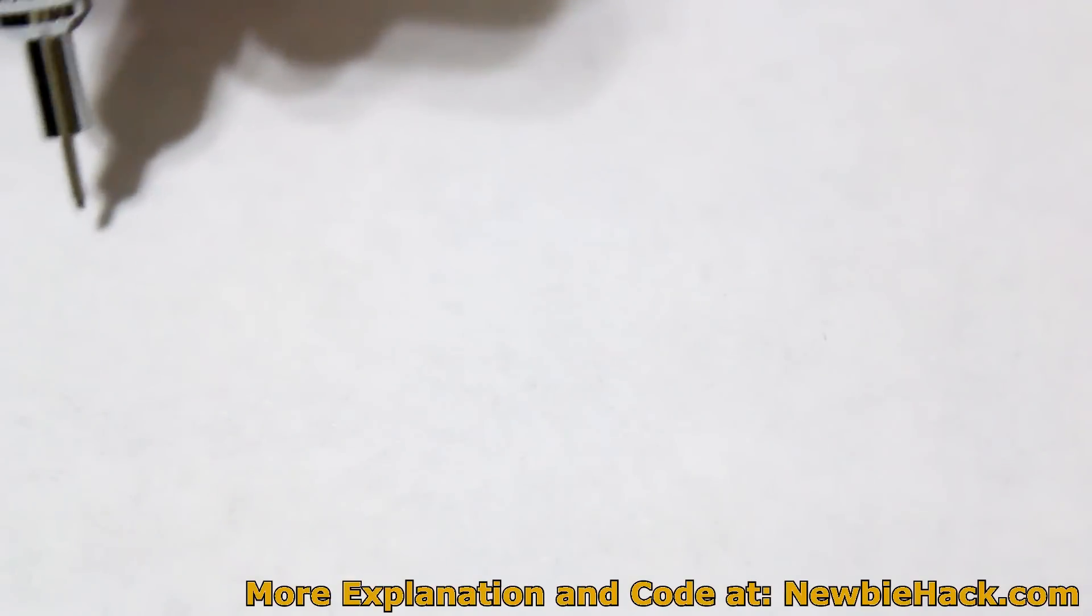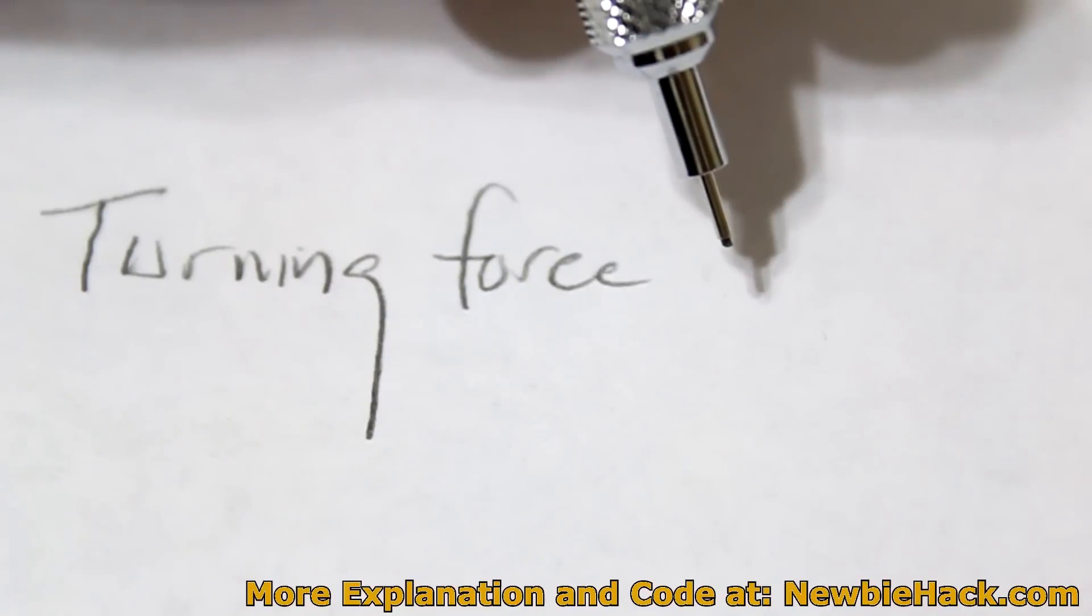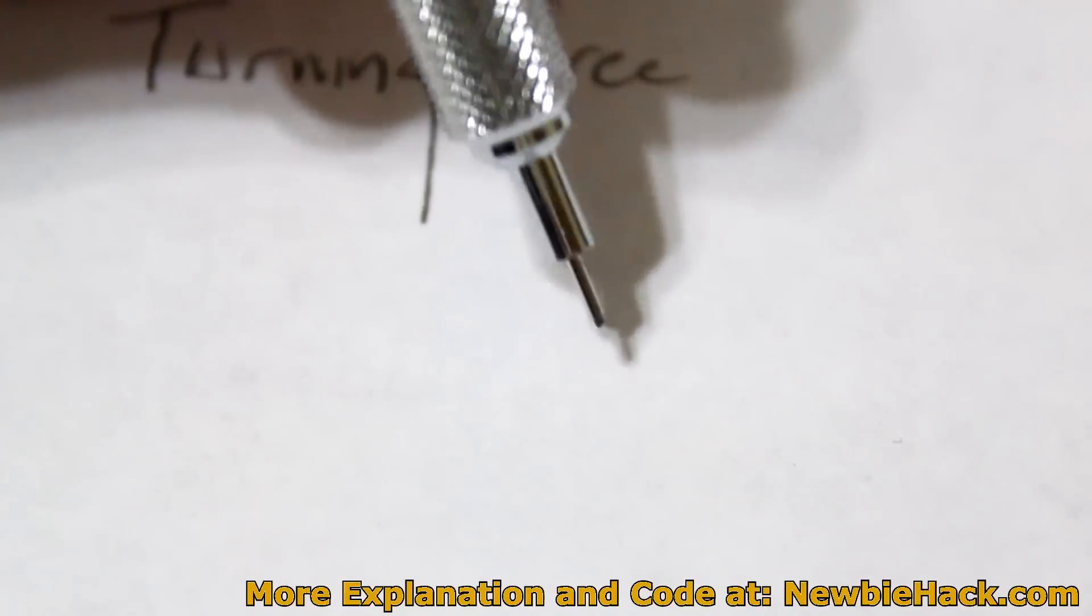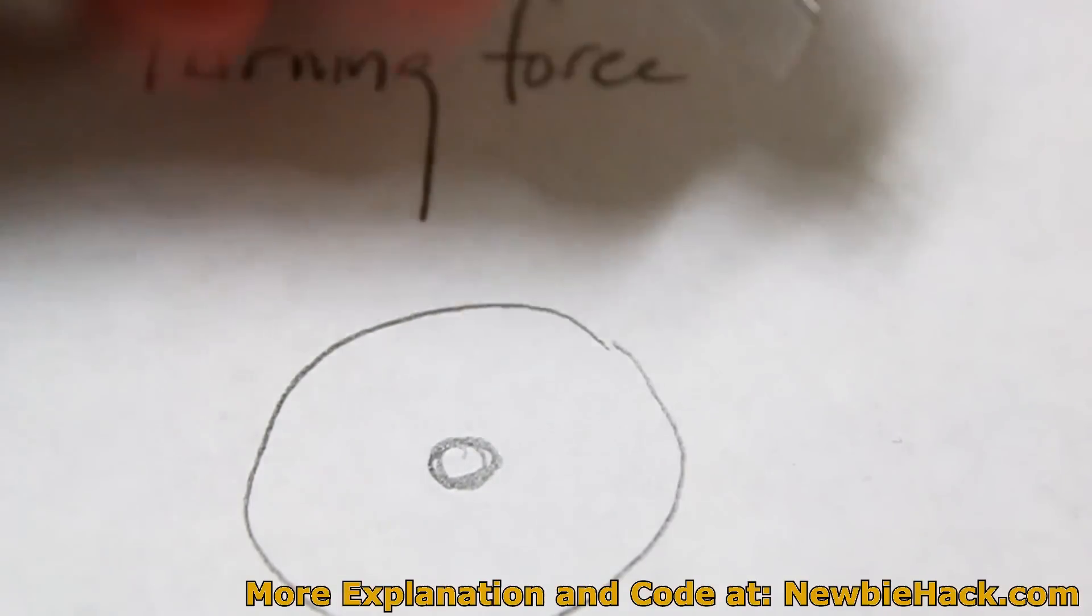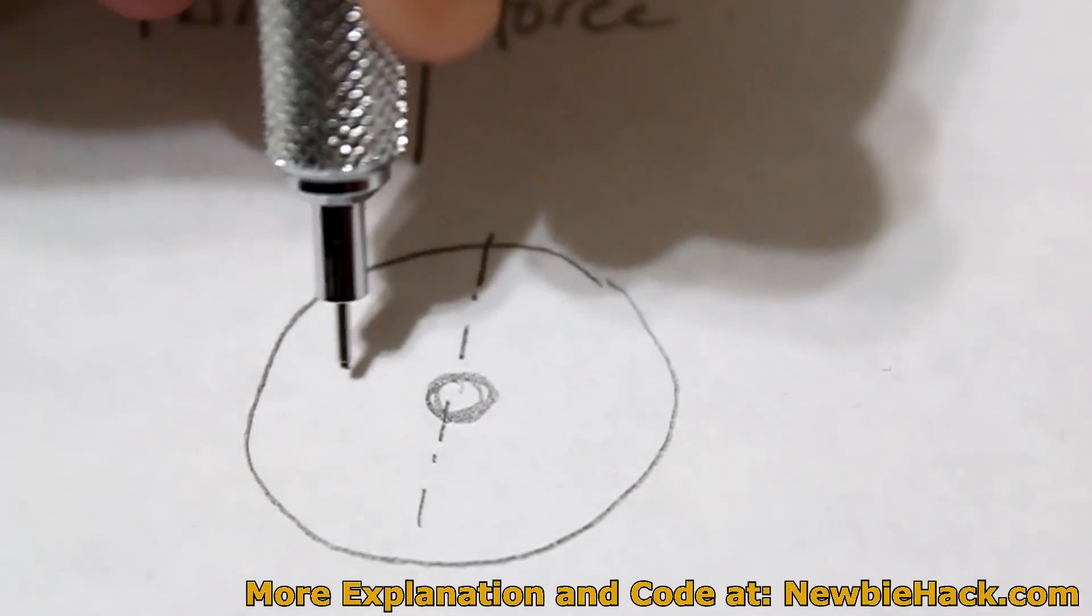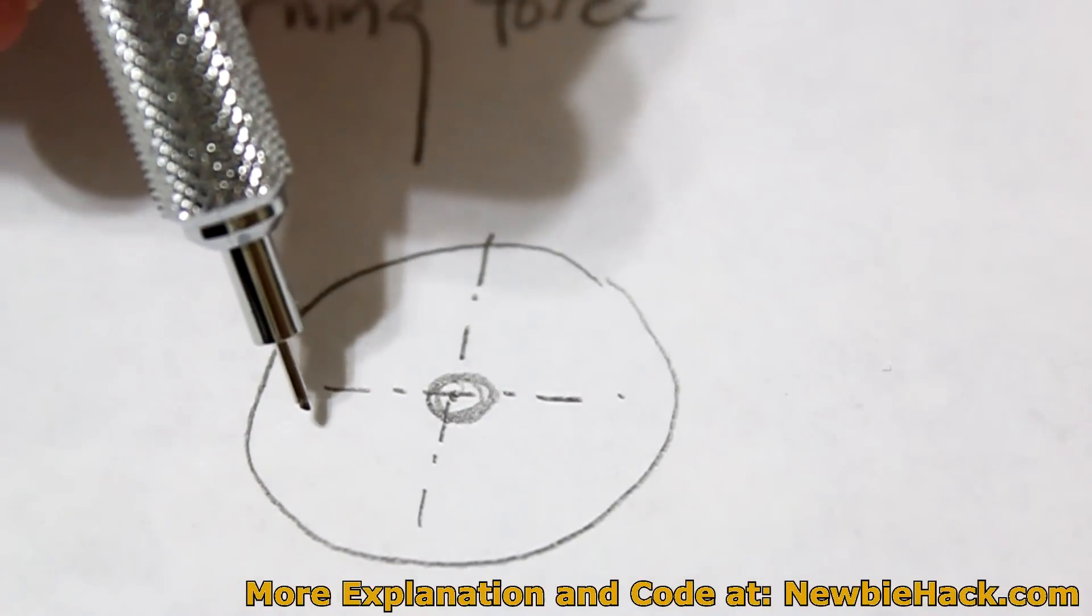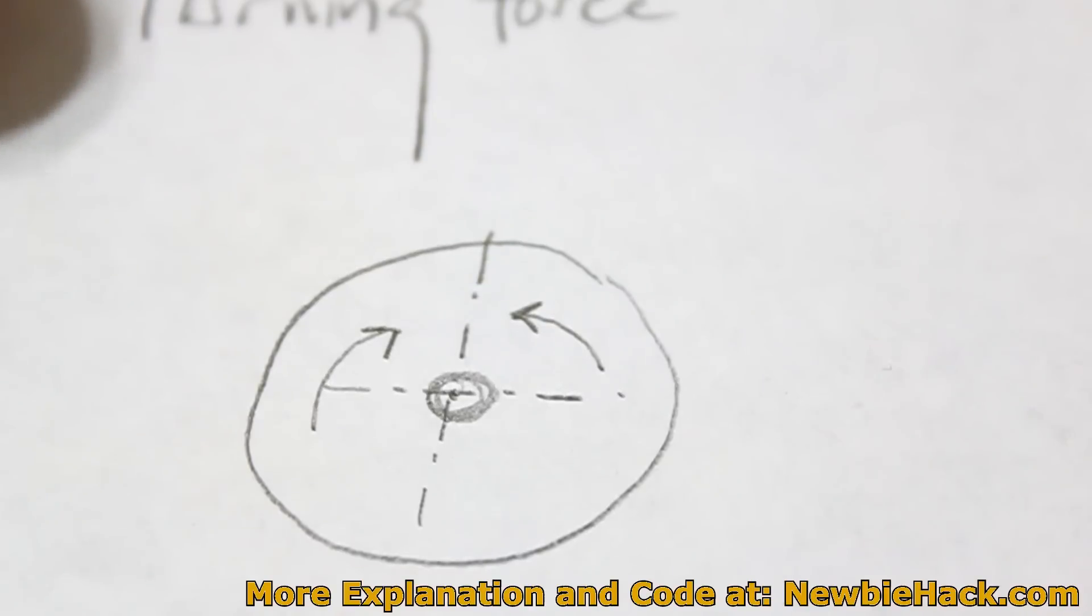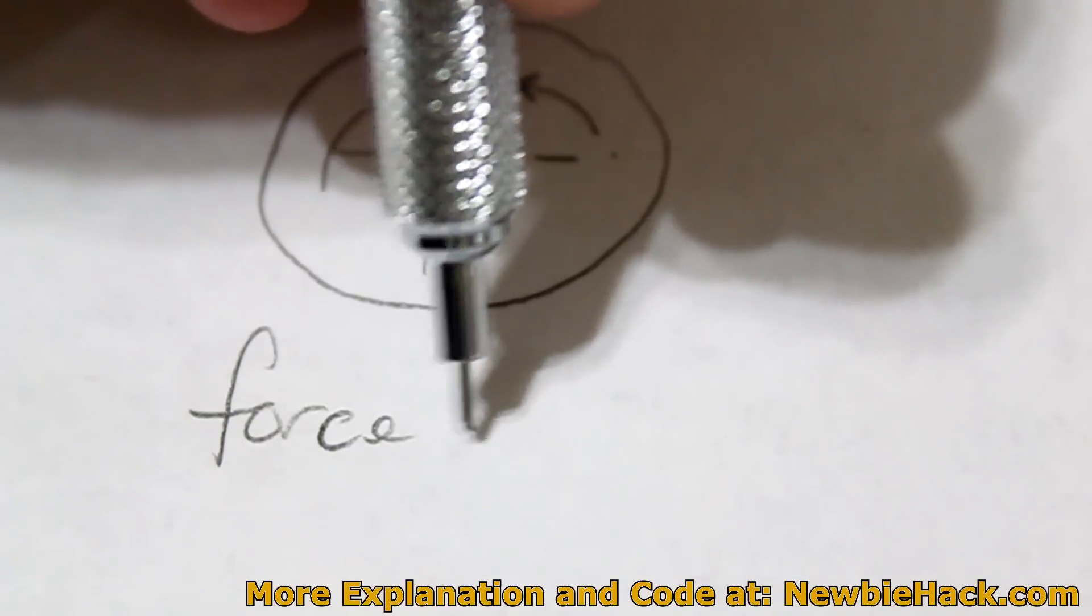Torque is the turning force that is needed to rotate an object. In the case of a motor, I'm going to draw the front face of a motor, and then you'll have a shaft in the center of this motor. Let's say the shaft is about that big. You'll have the center of the shaft. And the shaft will rotate either in this direction or in this direction. And torque is always in the units of a force and length.